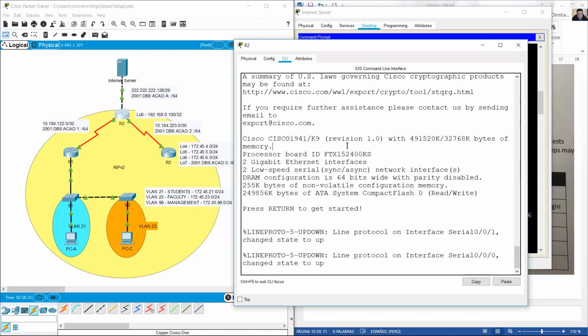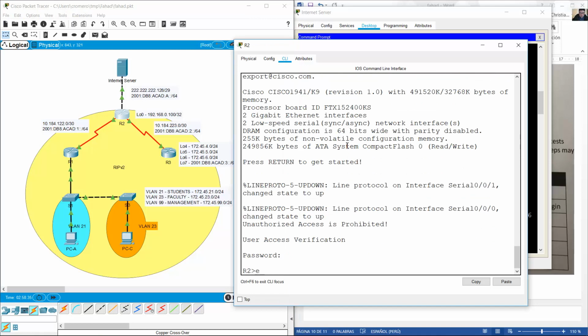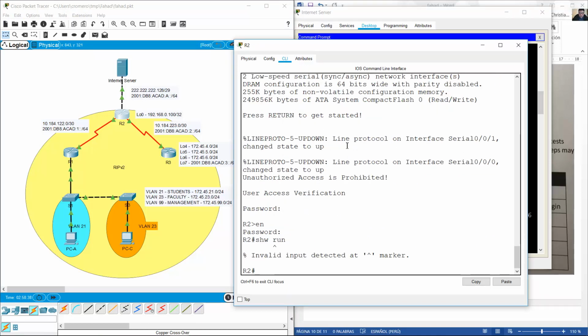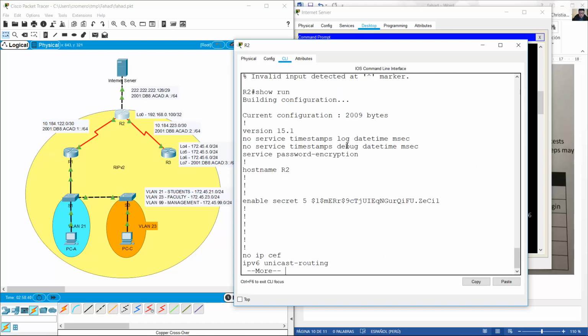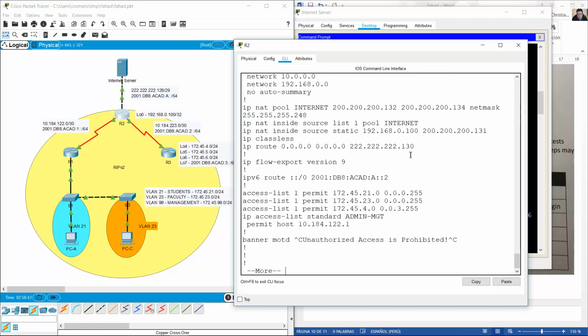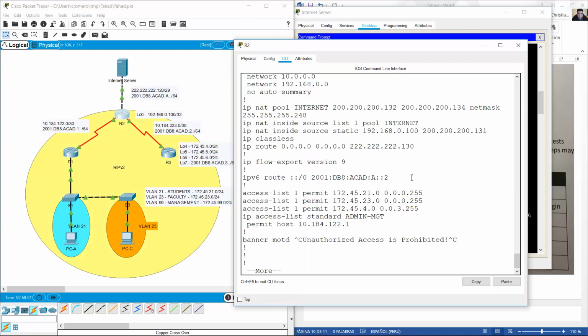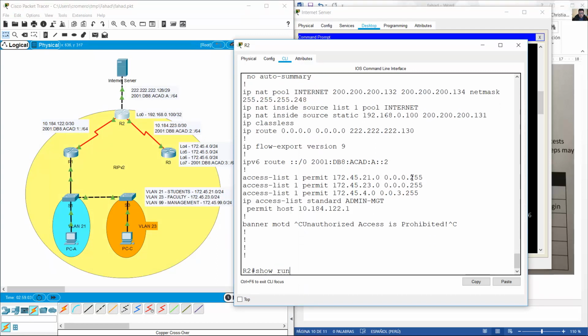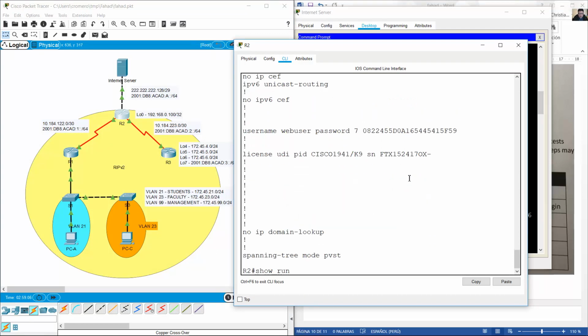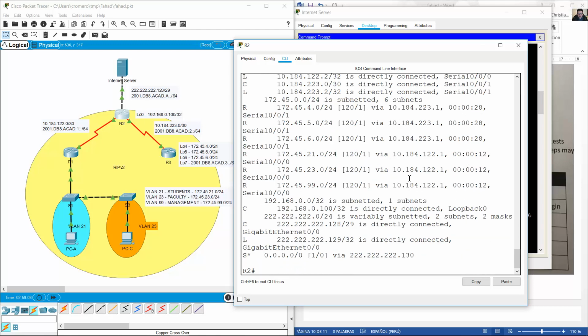Go to R2, Cisco, enable, class, show running config. Look at this range, 200.200.200.132 to 134. So the NAT is permitting this ping. The internet server goes to the default gateway, that is R2. Show IP route.